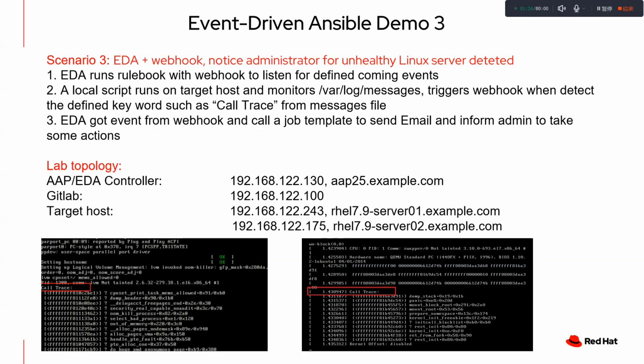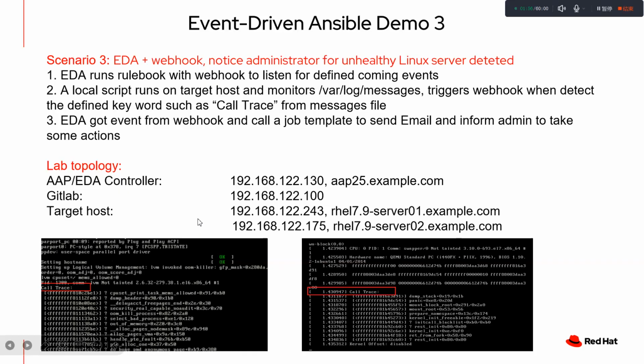Some administrators may have experience maintaining Linux servers, and they may see an unhealthy state when call trace information appears in the messages file, just like this here and here.